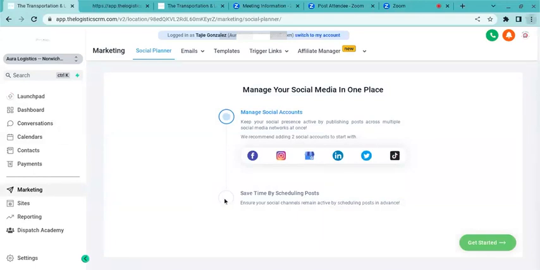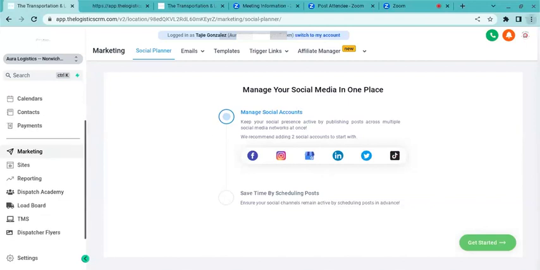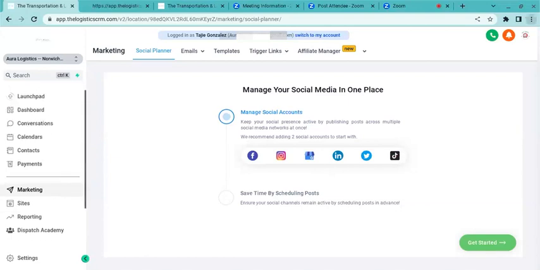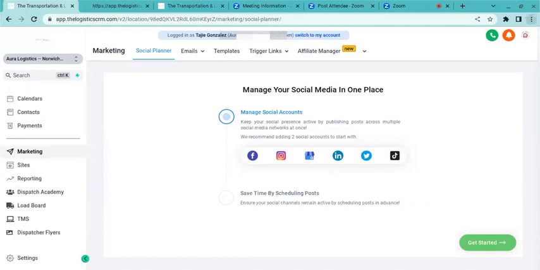And then you can also pre-schedule posts. You can schedule them out for the month, for the week, however you want, so you can make your posts, pre-schedule them and be done. You don't ever have to worry about posting on social media anymore. It automatically posts on that day.